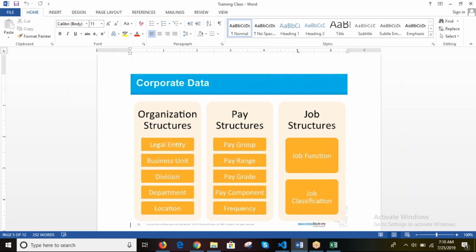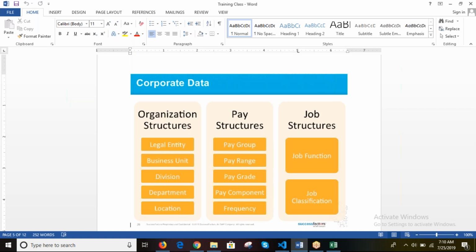If we take the India example, monthly salaries are paid, so the annual salary is divided by 12 months. That's called the frequency. Coming to the pay component, it is compensation like bonus and deductions, and all this comes under the pay components.